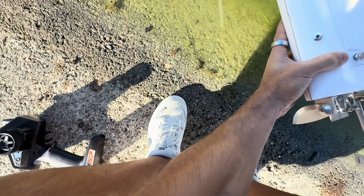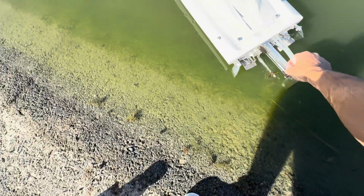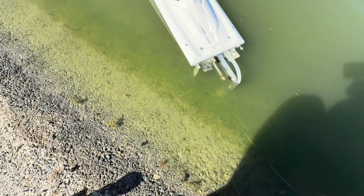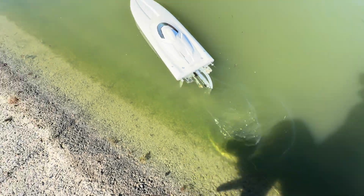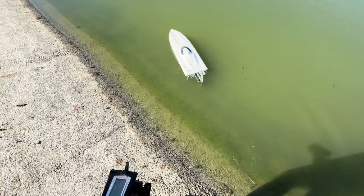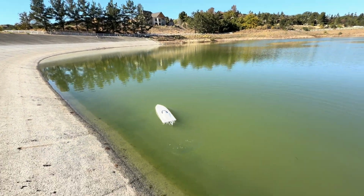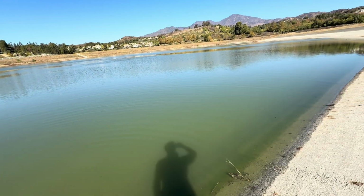I'm hoping for 70 plus. I haven't run it on these props exactly. These are essentially M445s. They were a pair of 447s detongued and reduced. You can kind of see them there. So they end up being basically 445s. But all right, so far so good. Everything's copacetic. Nice day, a little bit of chop.